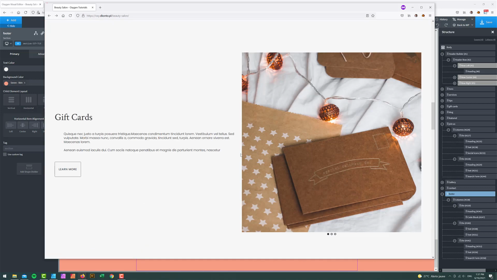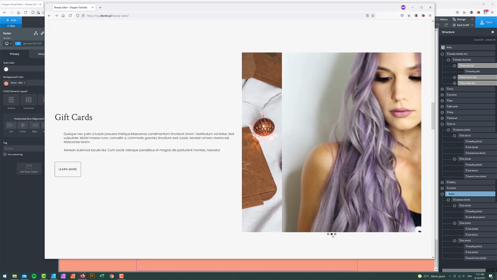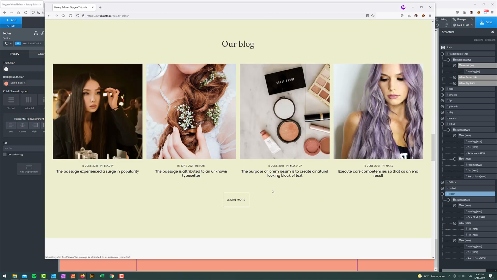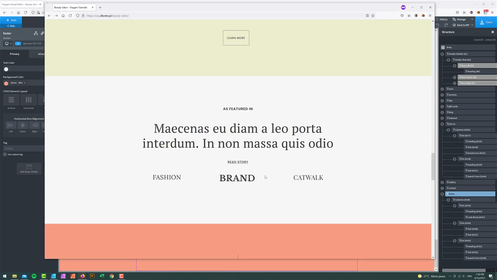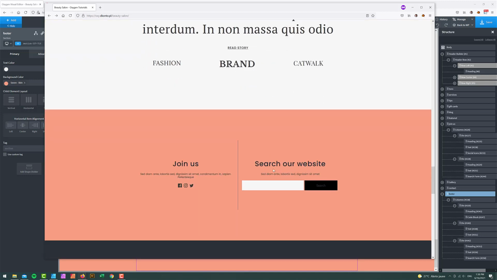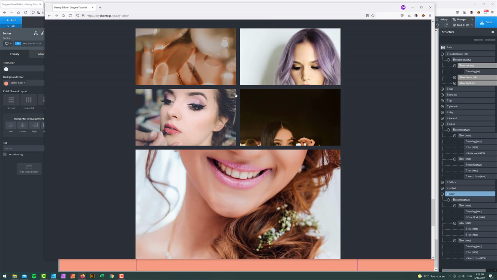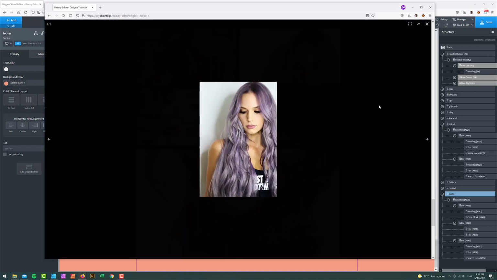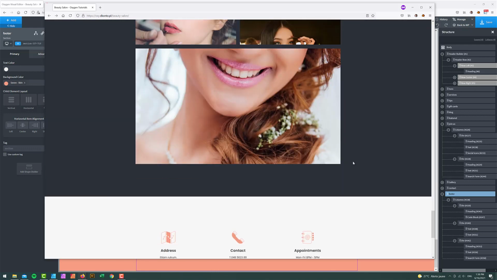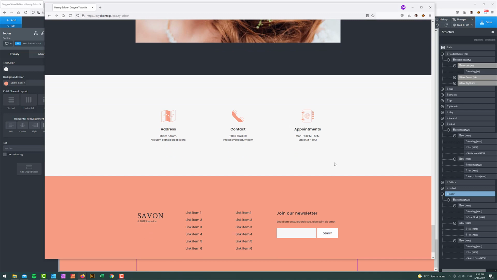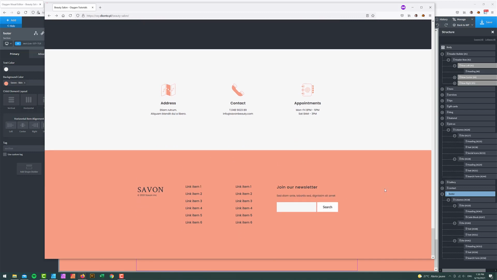Then we got another slider that also should work. Then we got our blog. Then we got our featured in section, join us section, the gallery, and the gallery should also work. And it does. And then we also have this contact and our footer.